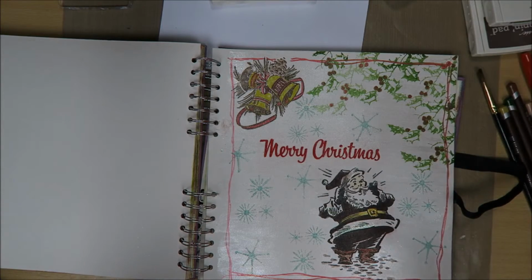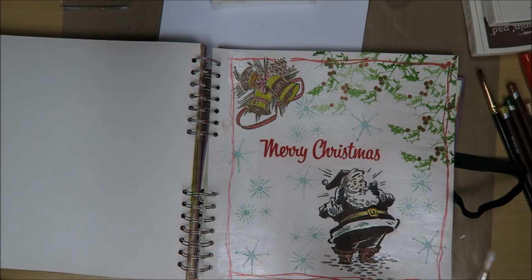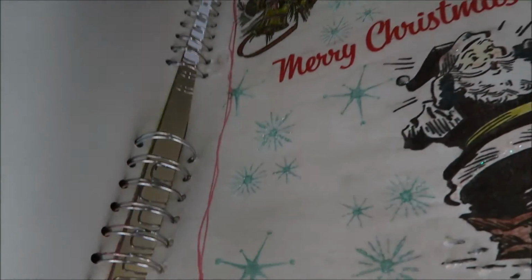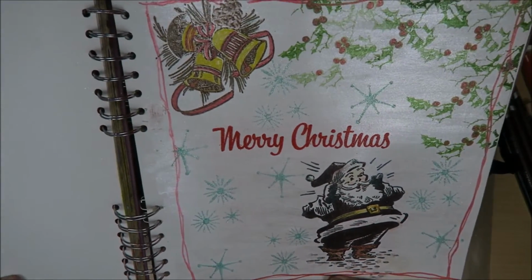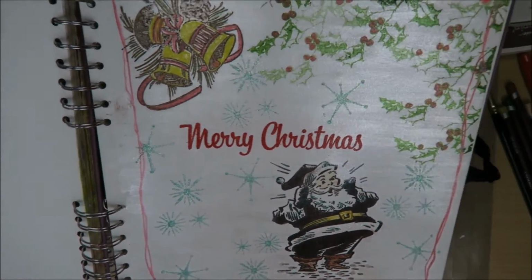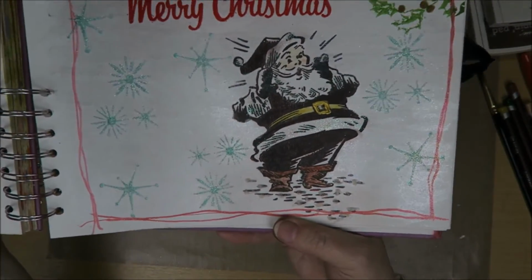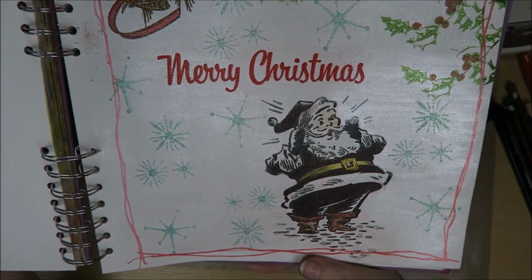Now I'm going to have to use white paint when that's dry. But apart from that, and me being all covered in glitter and stuff, and my heat tool falling down, and even my art journal is all falling apart. The page turned out really nice, except for the smudge, but I'm gonna fix that. And look at it. I think it's gorgeous. It's got that real 50s, 60s look about it. And Father Christmas shouts, Merry Christmas.